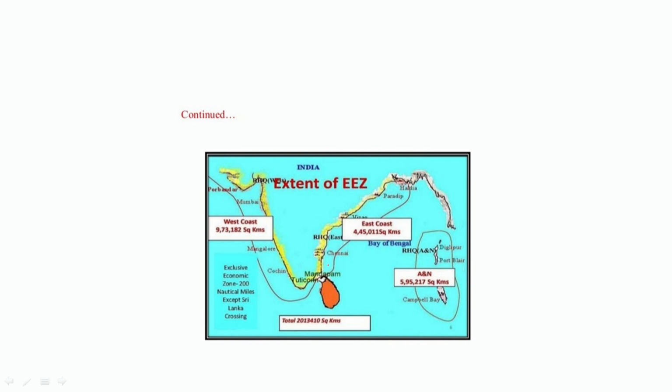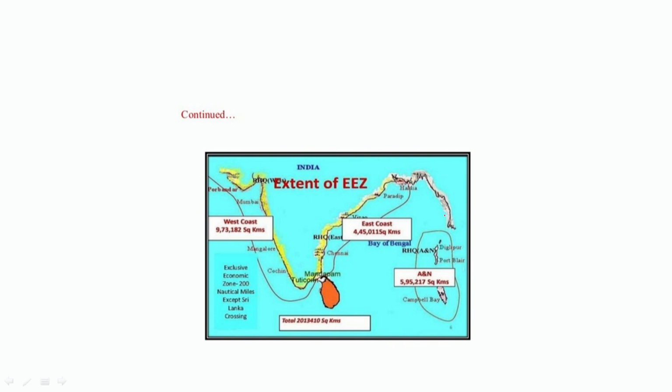Both the states need to share the resources of the sea, and both are quite close to each other, with a very narrow water body dividing the two countries. Therefore, we cannot go by the strict measurement of 12 nautical miles, then again 12 nautical miles, and altogether up to 200 nautical miles for determining the exclusive economic zone area. So here you will find that these margins are quite narrow across the Palk Strait area.